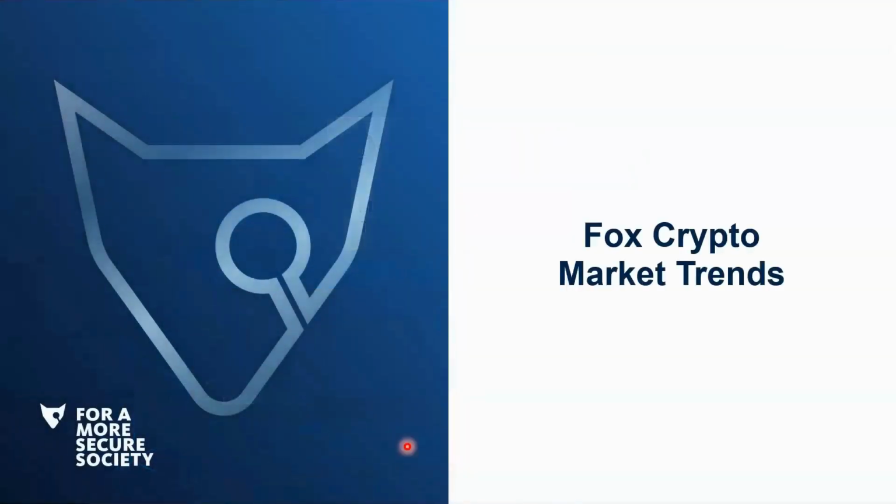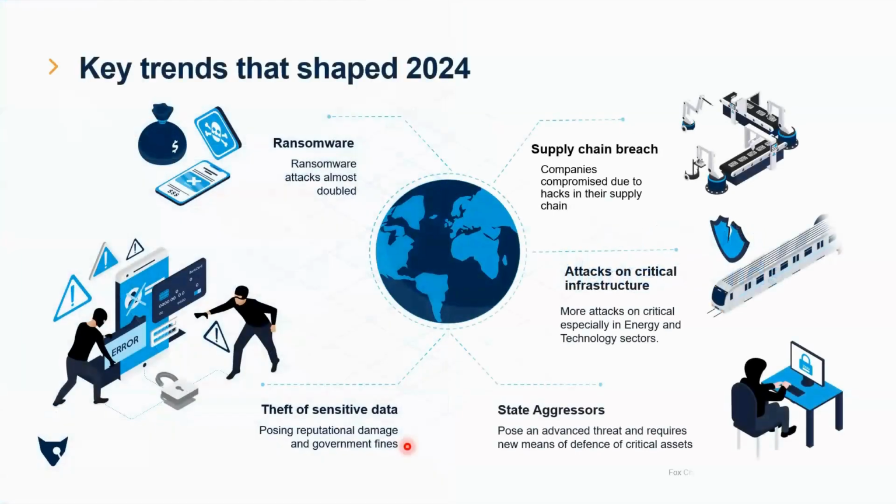So first about the market trends that we see in 2024, but also the years before and also this year, basically. So if we start at the top corner on the left, ransomware. It's a thing that's going on for many years, but it's getting more and more serious. It's software that enters the network and can encrypt all data, and then the hackers want a ransom, mostly in the form of Bitcoin, and then they might release your data again, and you get your data back.